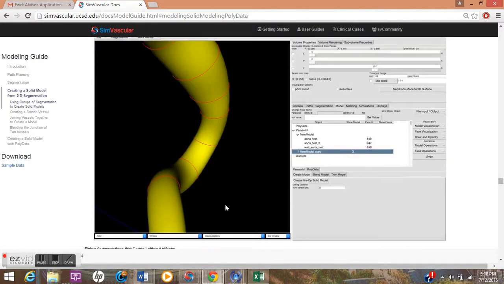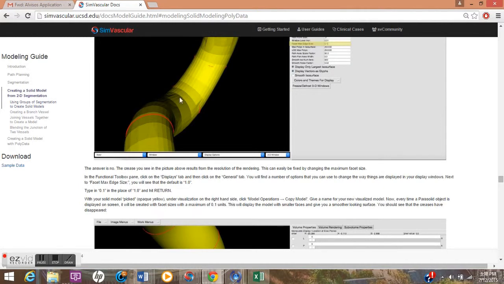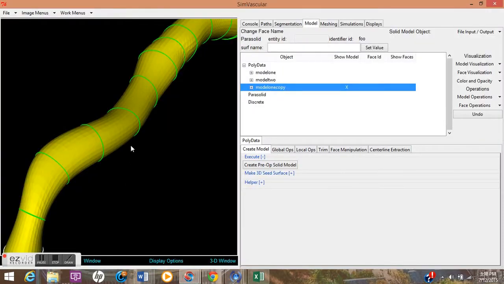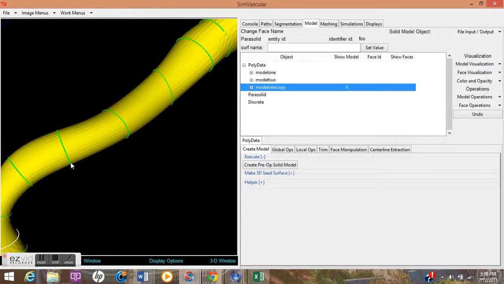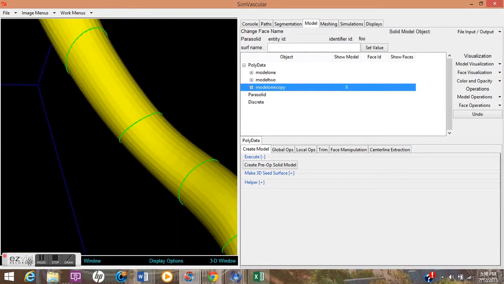So look at that, it's completely smooth compared to the one above, which has all those rigid lines. And this one's completely smooth. And mine looked about the same, so maybe that's something to do with polydata. I'll have to figure that out, but that's a problem I'm documenting here.